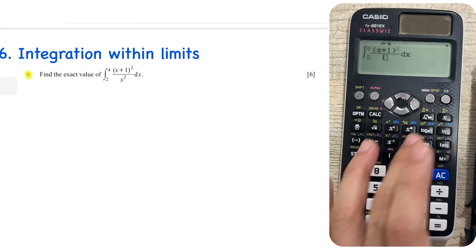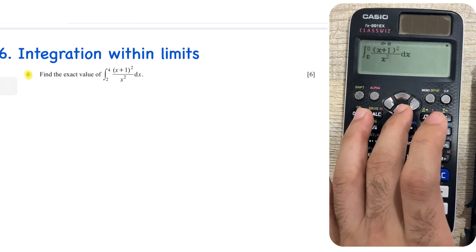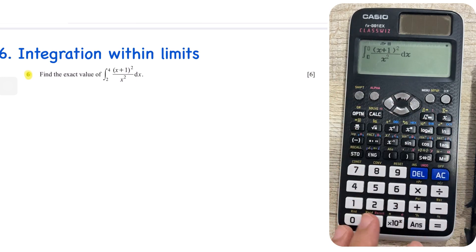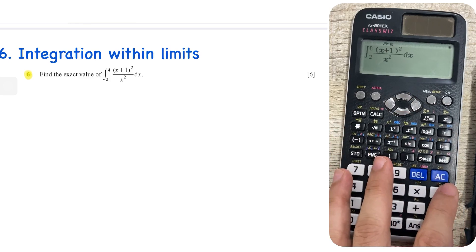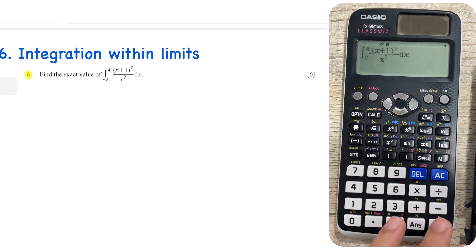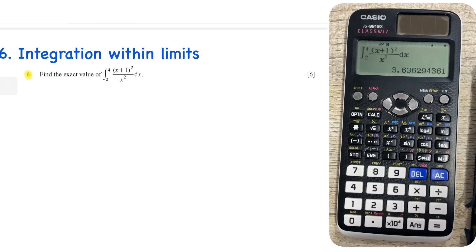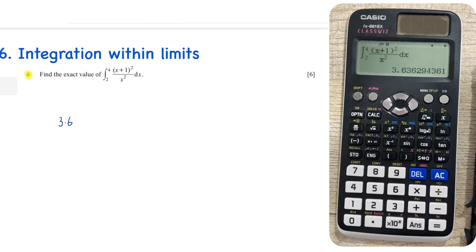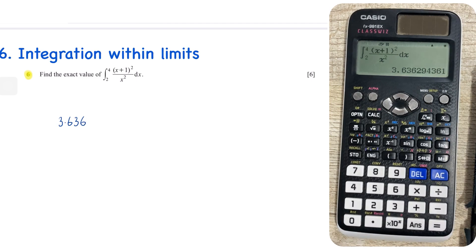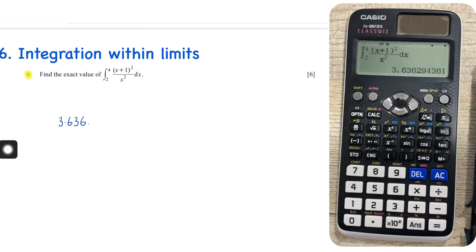move over to the, I mean, move down to the denominator, write x squared, write down, press the downwards key, it will take you to the lower limit, press the upwards key, it will take you to the upper limit, which is 4 and press the equals sign. So we have our answer, which by the way, if we write it like this, it's going to be marked incorrectly, but what we can do is, we can check this with the exact value we get, whatever we get in this question by integrating it, okay, you guys know how to do that, hopefully, and then make sure that this is correct or not.